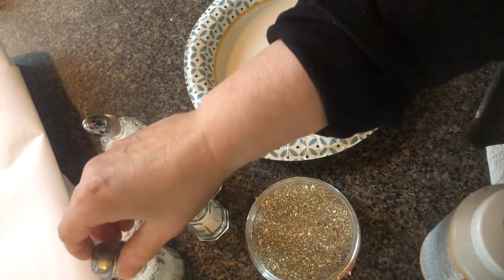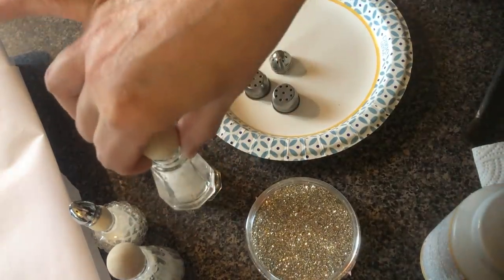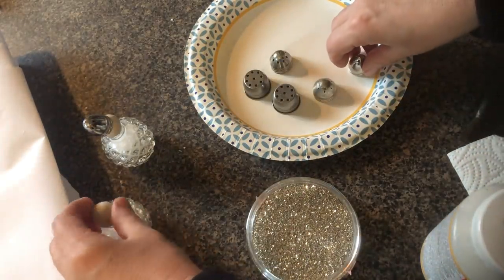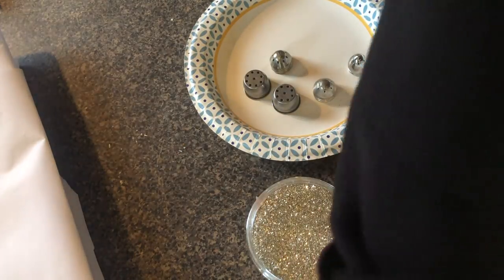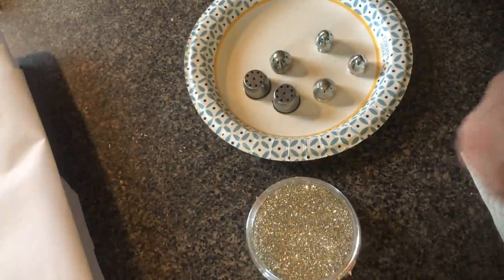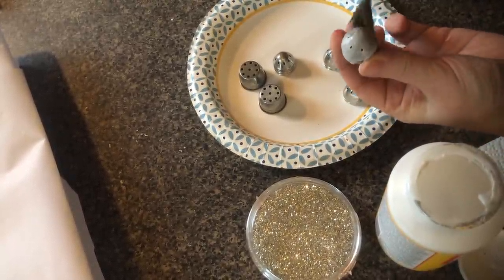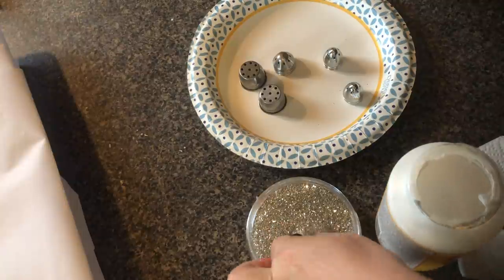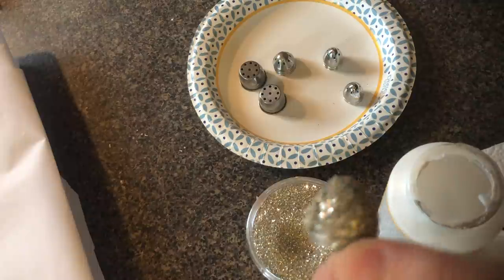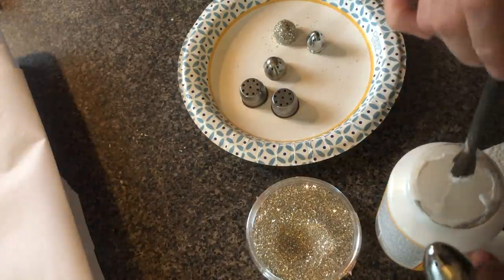We're gonna take the tops off the heads. We're gonna use a little of this Mod Podge. I'm going to brush it onto the caps here. And I'm just going to dip that in there. Look how shimmery and beautiful. So put that over to the side here. I'm going to do that with all of them. I'm going to Mod Podge them up.